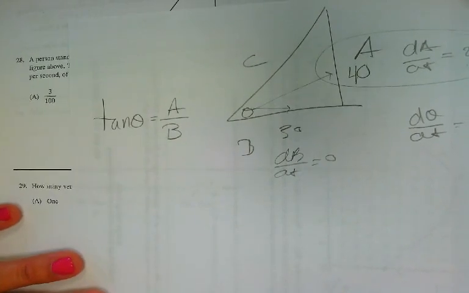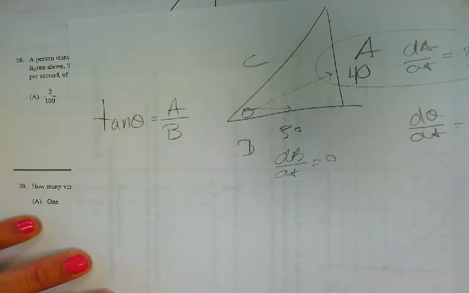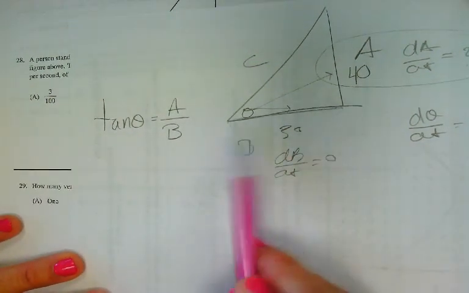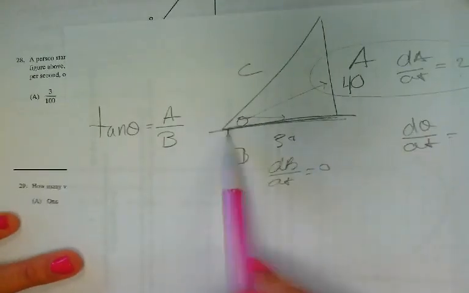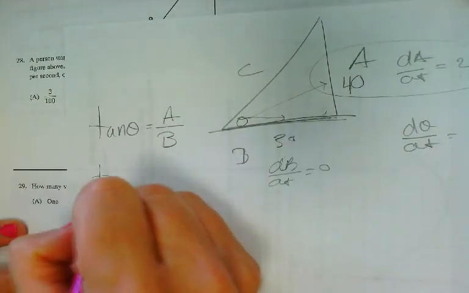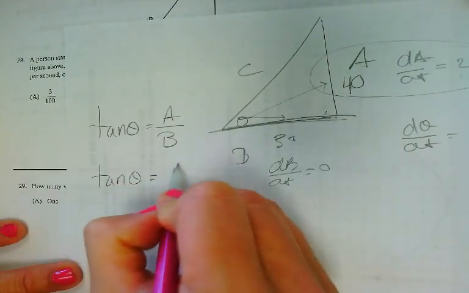Okay, so now you want to say, is one of those terms going to be constant? Is one of them not going to change in length? And if it is, then you can plug that in first. Well, we just said this guy is always going to be 30 feet from this point. So because that's a constant, I can plug that in first. My B is 30.